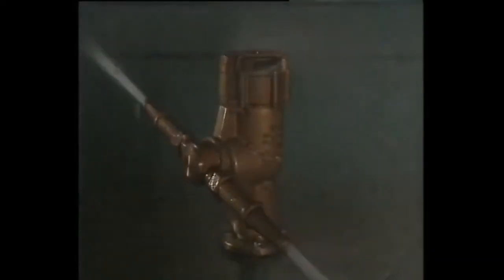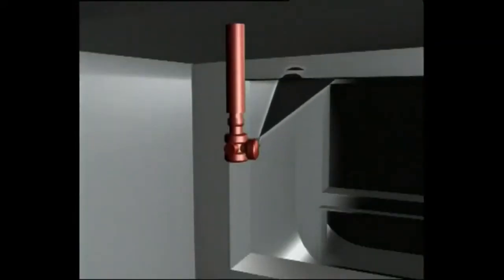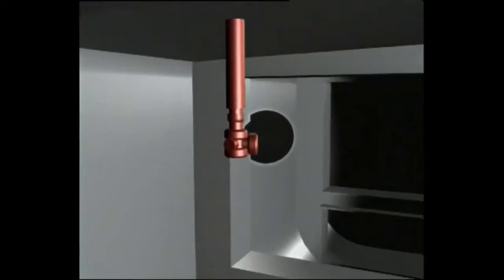The twin nozzle machines are not programmable. They always carry out a complete cycle in a specific time. The cycle time will depend on the correct line pressure. During bottom washing, it is essential that there is no liquid buildup, as even 20 centimeters of oil will protect the residue from the jet action of the COW machines.